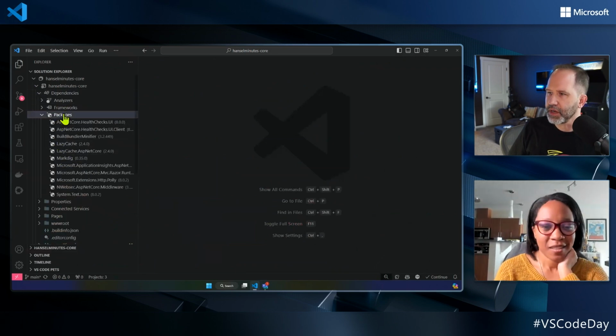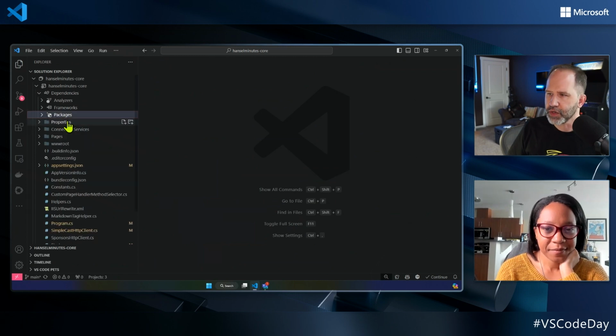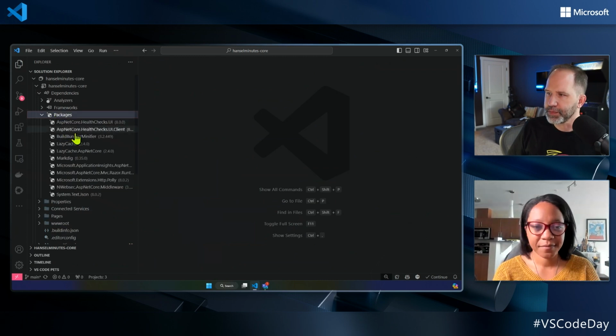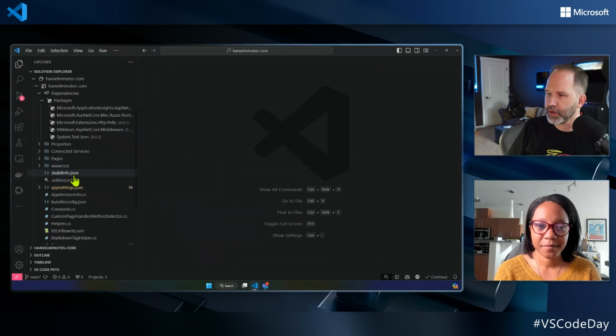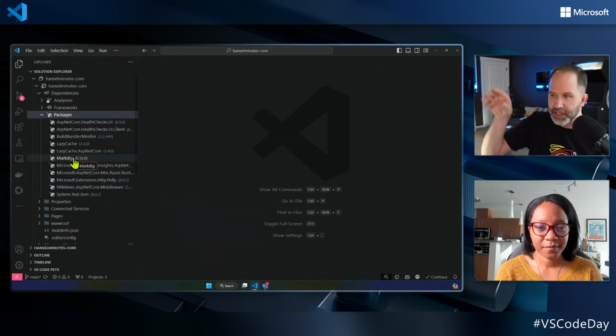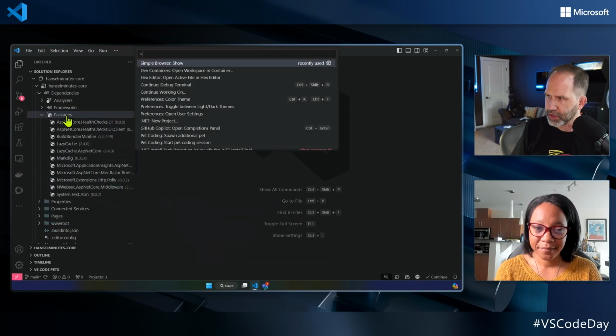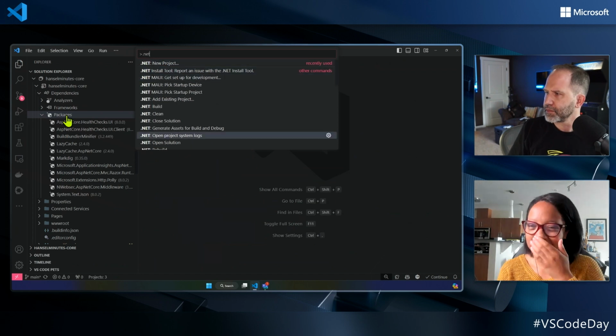Within packages, I've got the versioning set up for these packages, which is great, right? So I can open those up, see the specific versions. And in fact, if we wanted to, we could open the CS proj, see that they line up on these particular packages. And then how would I go and manage those packages? I could do it at the command line. I could edit the XML manually. That's not fun. Manually? Ew.